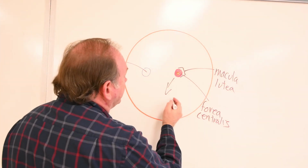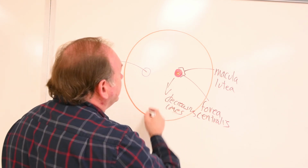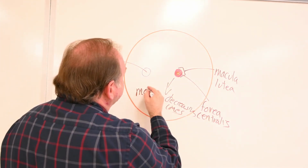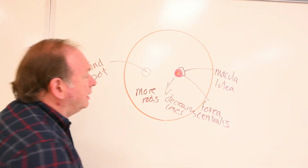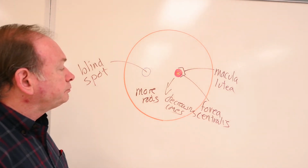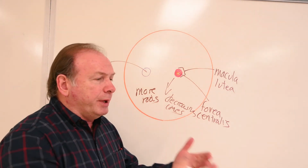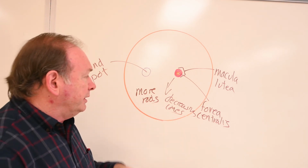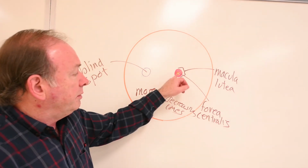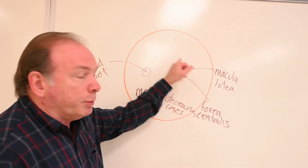So as you go this direction, you have decreasing cones for color vision, and as you move toward the outside, you have more rod cells for your black and white vision. Your rod cells are able to pick up light at lower levels than your cone cells. So when there are low light conditions, it's harder to see detail in your fovea centralis here. And as it gets darker, you make more use of the peripheral field.